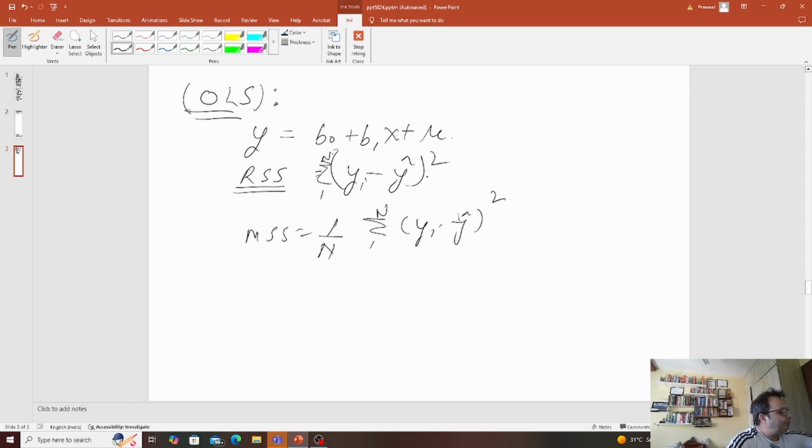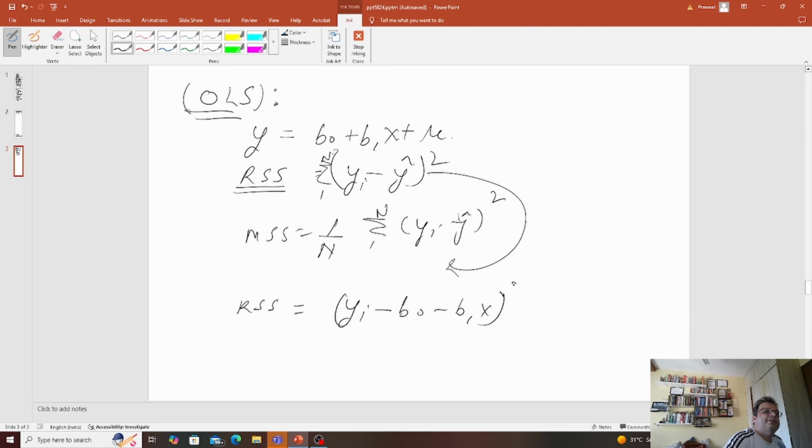Okay, so that's on the ordinary least squares, the residual sum of squares, etc., that I was telling you. So if I have to expand this term, let's try to expand this term RSS. So what is my y? y is my beta naught plus beta 1 x plus mu. So my RSS eventually becomes the sum of (yi, which is my actual values, minus beta naught minus beta 1 x) squared, and then I sum this for 1 to n.